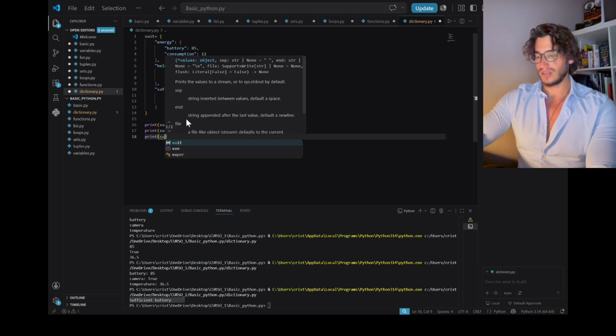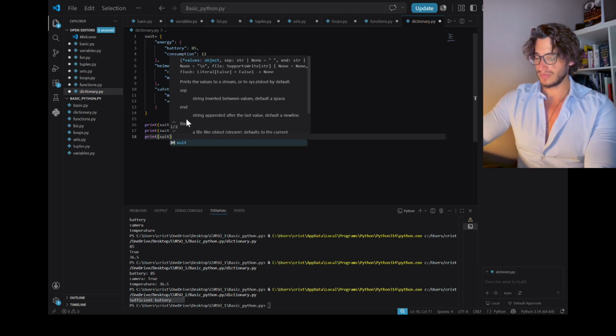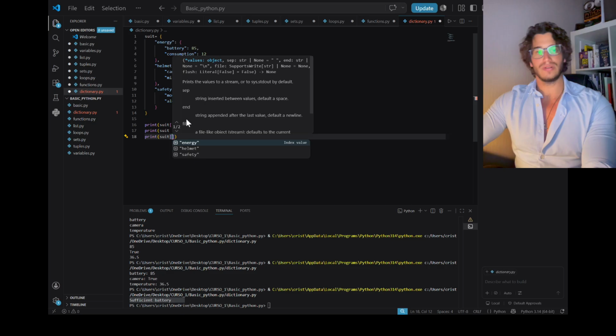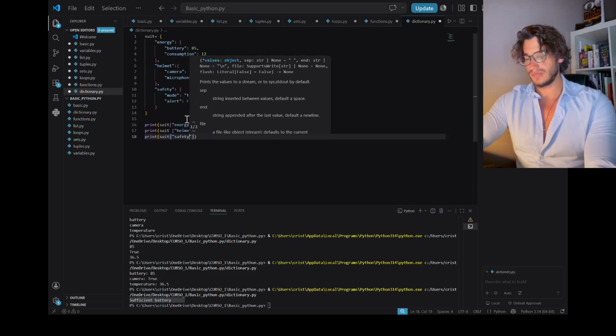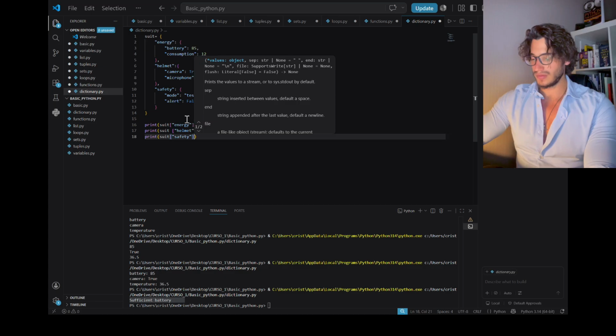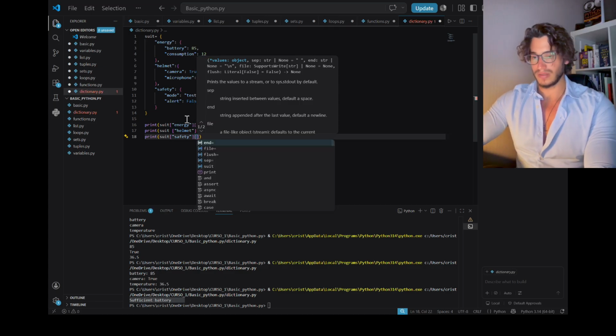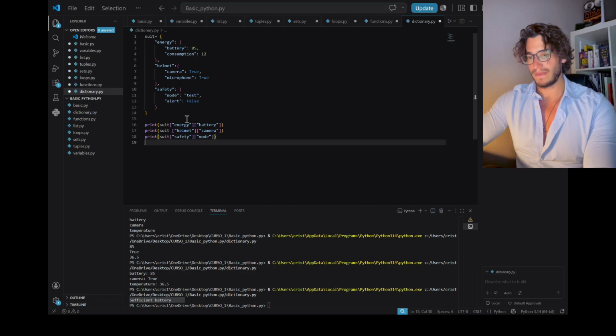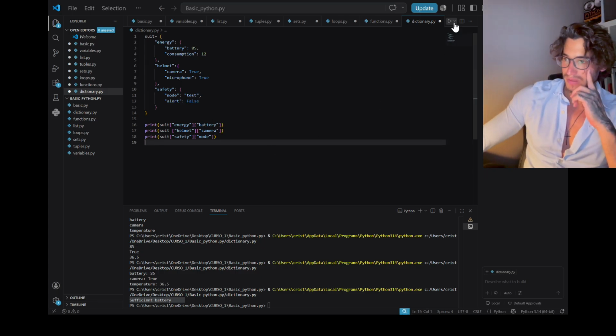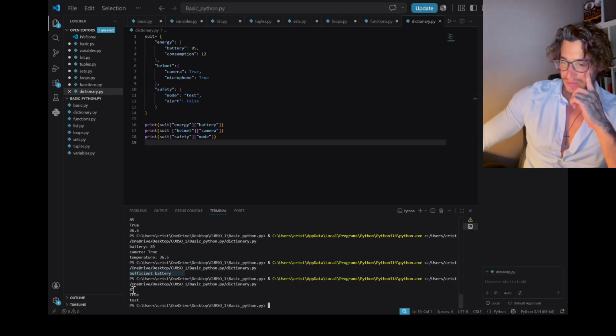Print again suit, and inside of the dictionary suit I want the key safety, and then I want mode. Let's print these 3. So we have 85, true, and test.